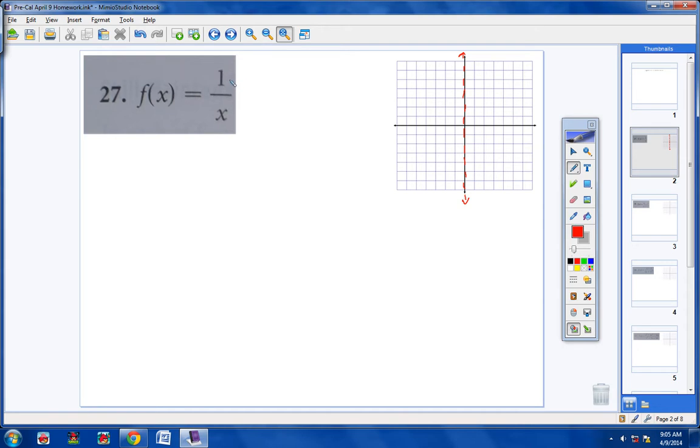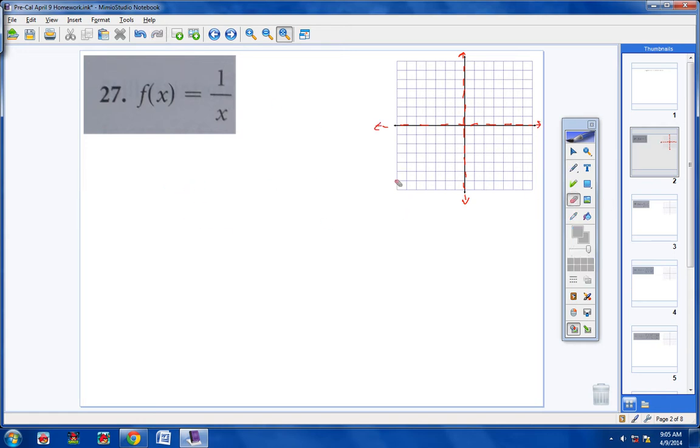Even though there's no x up here, you can really look at it like this: x to the 0 power. So the degree in the numerator is lower than the degree in the denominator. Thus we have a horizontal asymptote at y equals 0. Now remember, you will never have a horizontal asymptote and a slant asymptote at the same time. So if we have a horizontal asymptote, there's no slant asymptote. We only have slant asymptotes when the degree in the numerator is exactly 1 higher than the degree of the denominator. And obviously that's not the case.